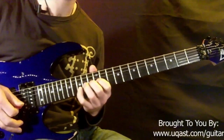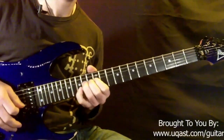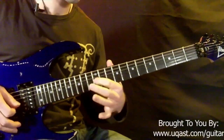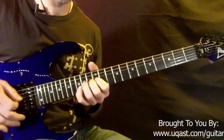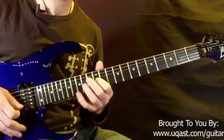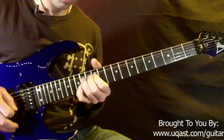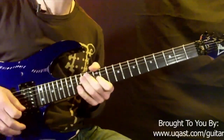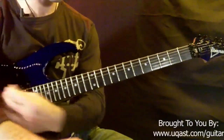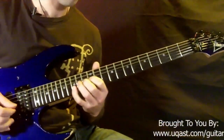And what you want to do is practice bringing the note up and down. You see how I do that? And then it ends on the 12th fret on the G string. And what I do is add a little vibrato at the end. Okay? Now, if you want, you can do this lick here the same way twice in the same position.